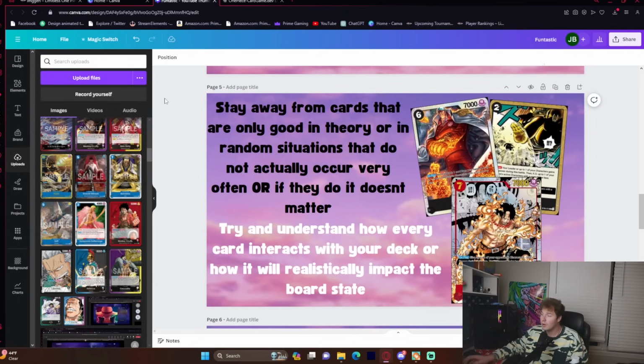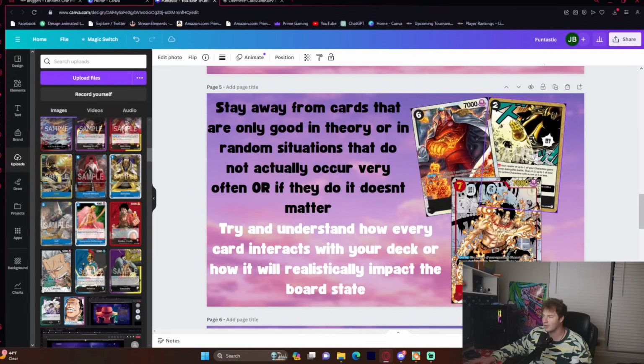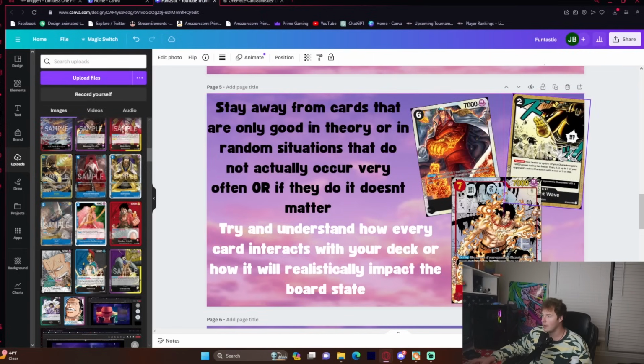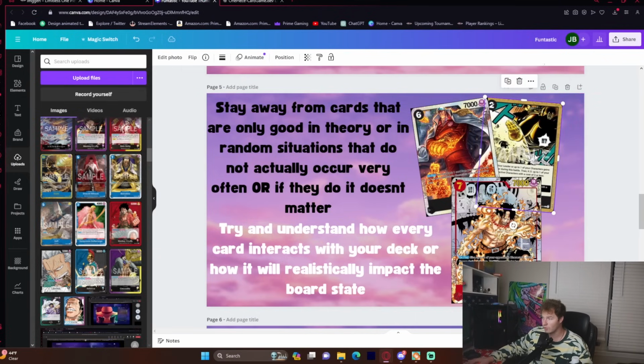So that brings me to my next point: stay away from cards that are only good in theory or in random situations that do not actually occur very often, or if they do, it doesn't really matter, right? I've seen people talk about Shockwave, or I'm sorry, Impact Wave, whichever one it is. In Sakazuki, they're like, oh, it's searchable with Brand New, right? Realistically, you are never going to search this card in 1,000 years. And if you do search it, you're probably already losing anyway.